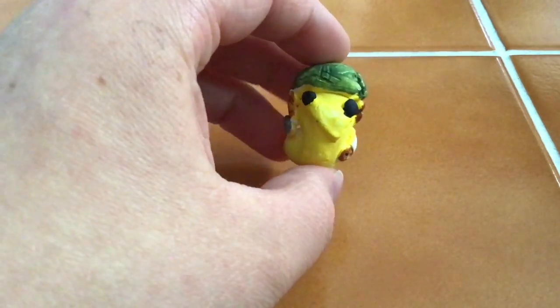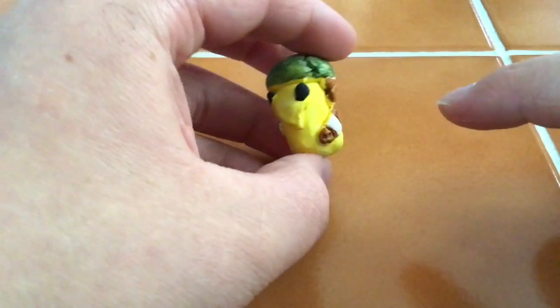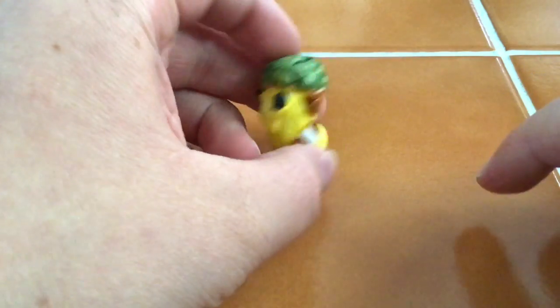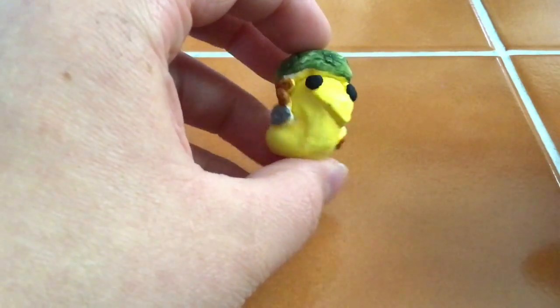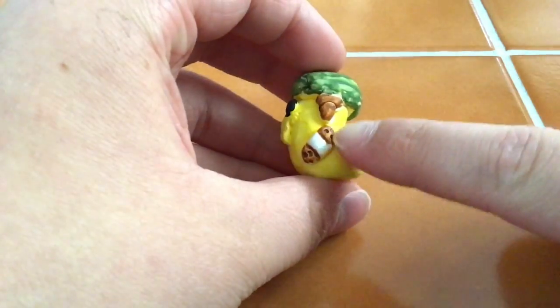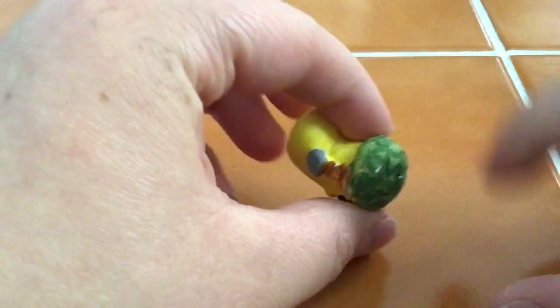And now we move on to one that goes with the medic, which is the injured Peep. This guy, he kind of looks a little smashed, because well, I didn't mean to do that, but it just kind of looks like he's smashed. And then he has a band-aid, and a lot of cracks on his helmet.